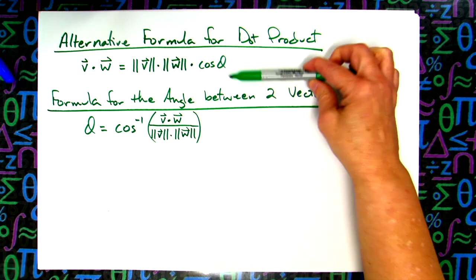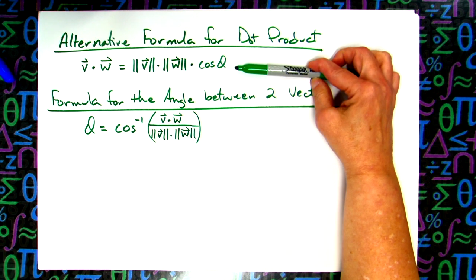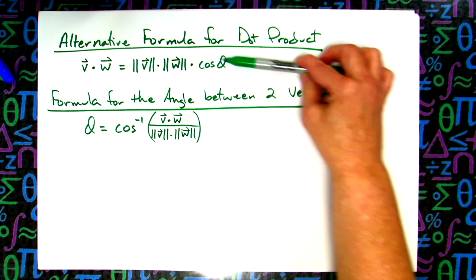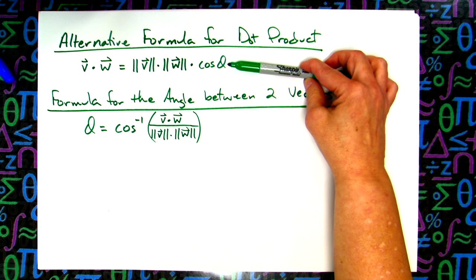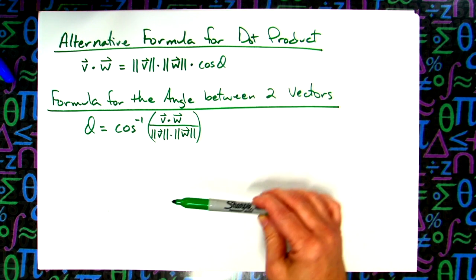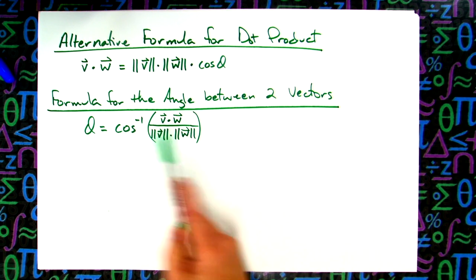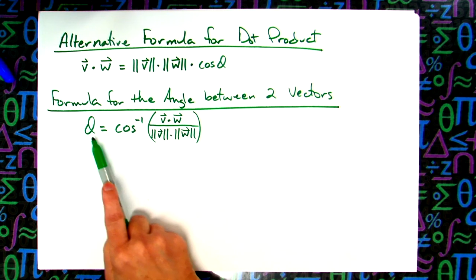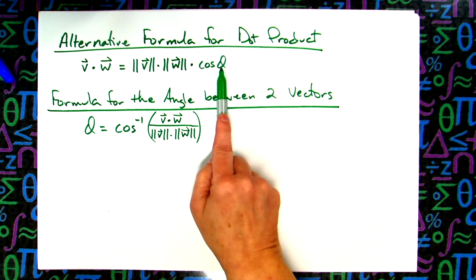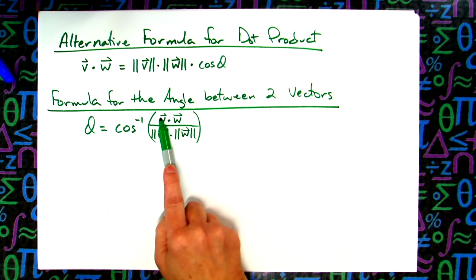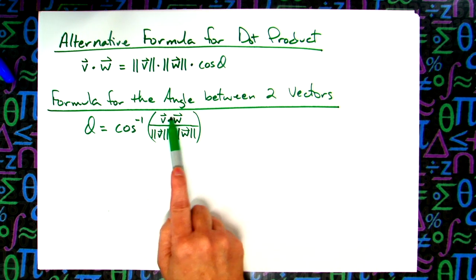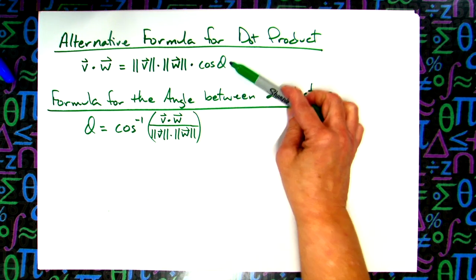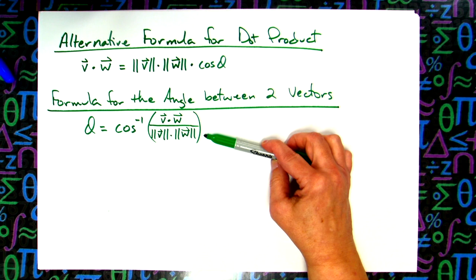And the reason I wanted to show you this is because this is just me taking this top equation and solving for theta. These two things are equivalent. They have all the same pieces and parts. It's an equal sign. I've got 5 things in there. I'm solving for theta, so I've got my inverse cosine, and then I've got those 4 things. It's the same thing. I just solved this equation for theta. That's all I did. Okay?